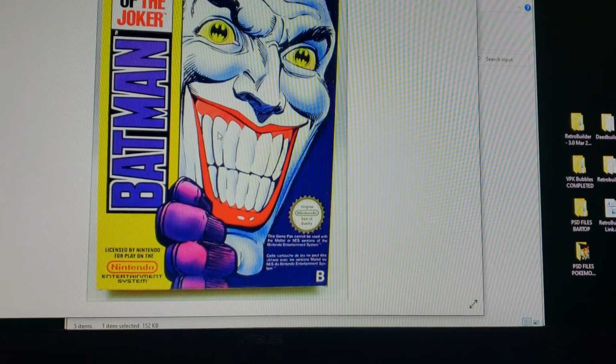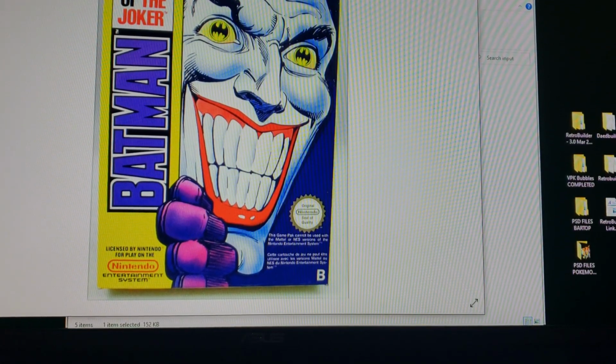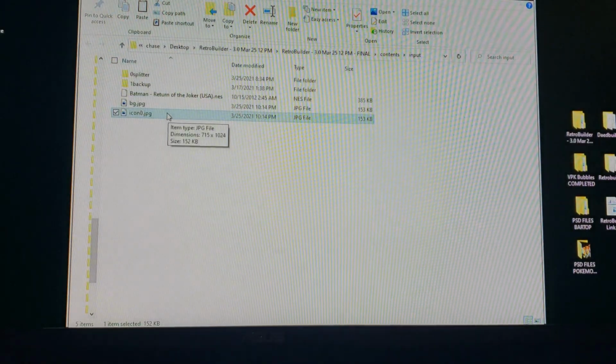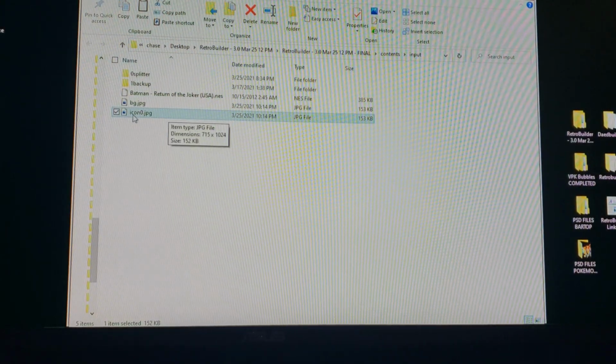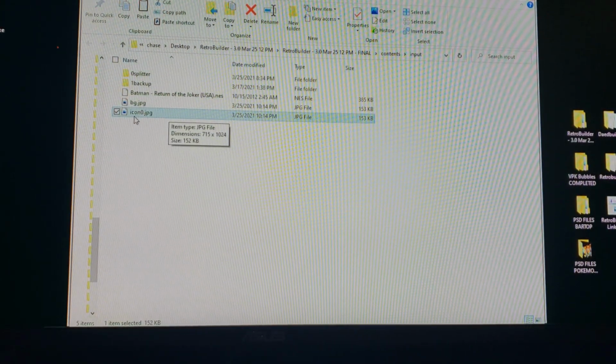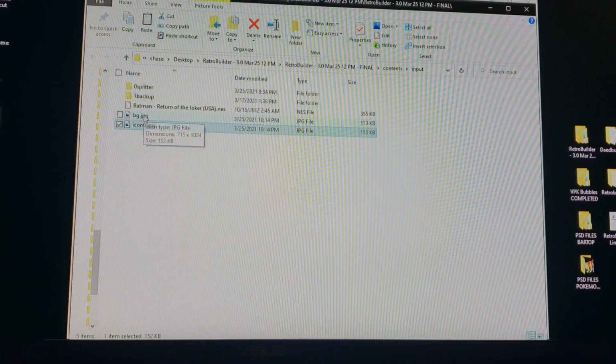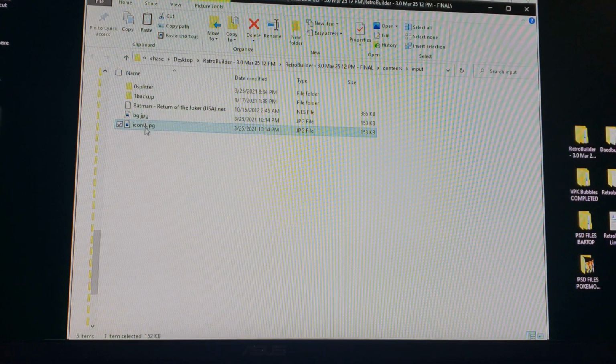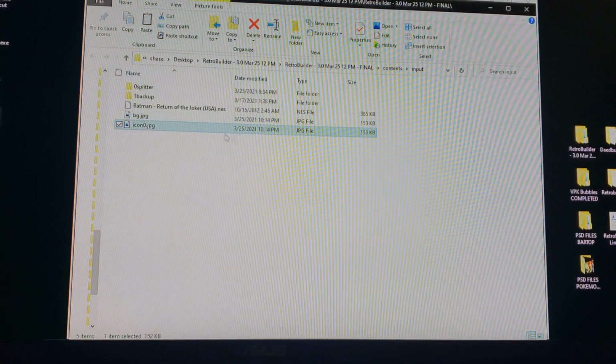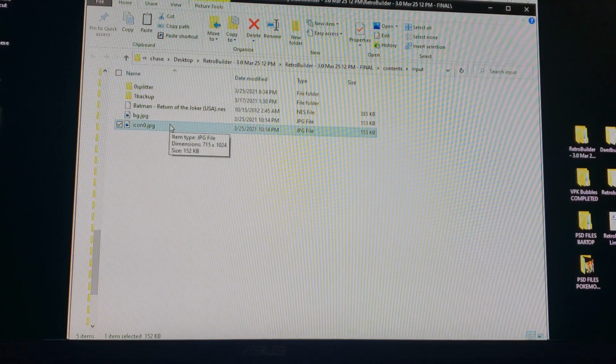And then this here, I've used the same image. It's going to be on my actual bubble. So the only thing that you have to do here is name the one you want to be your bubble, icon 0, and then name the one you want to be your background before you launch is BG. Okay. Once you have those two files, it doesn't matter their size. It doesn't matter if they're JPEGs. It doesn't matter if they're PNGs. None of that matters. He has made the process so easy.